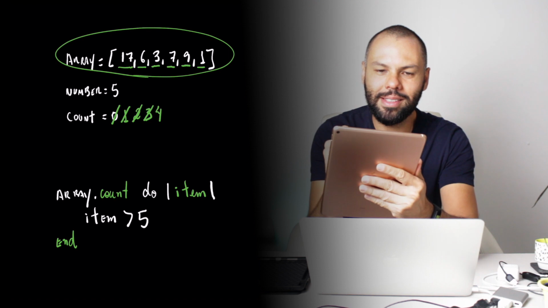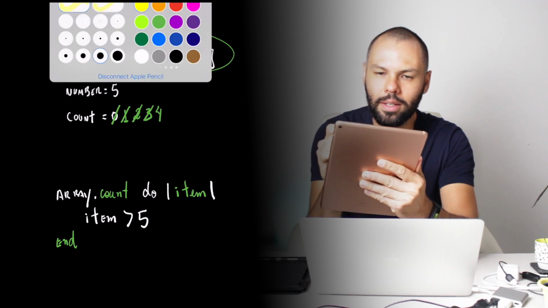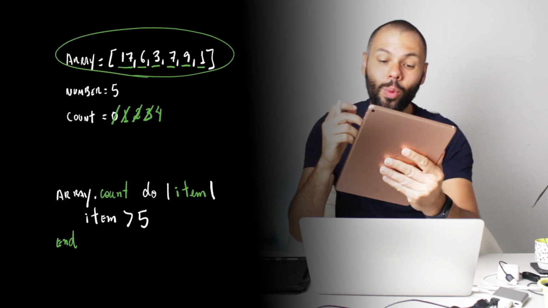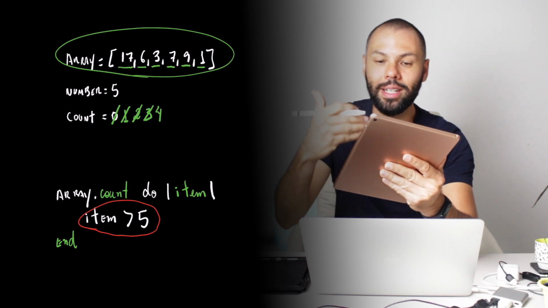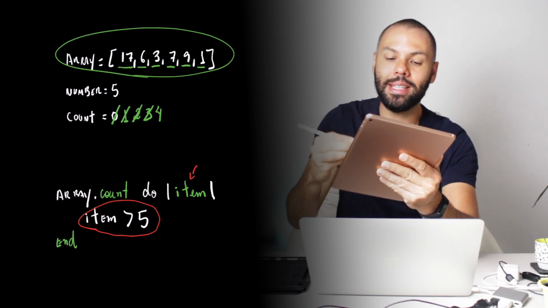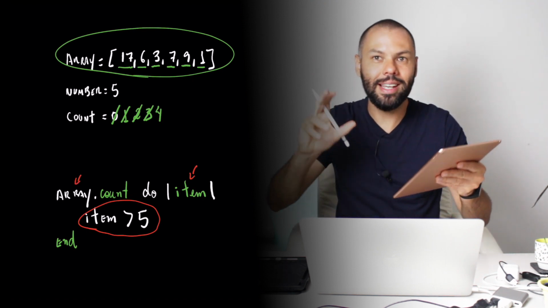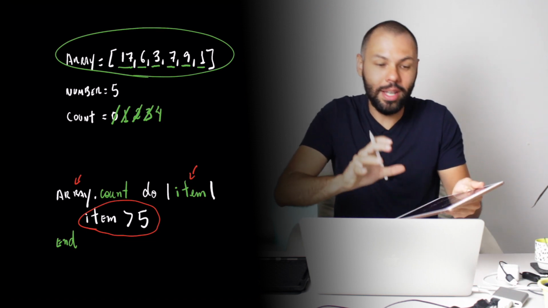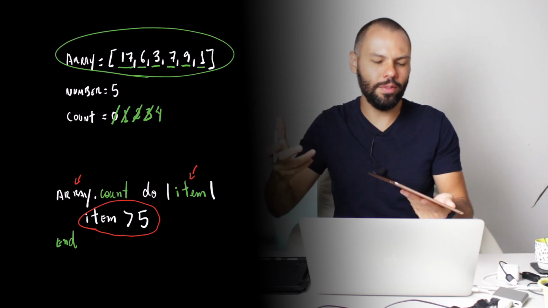Now what happens, again, just to stress this enough, is that this expression will be evaluated for each item that you have in your array, and Ruby automatically will create this for loop expression internally, which is great. You don't need to worry about creating this for loop expression. So this is a more declarative approach.